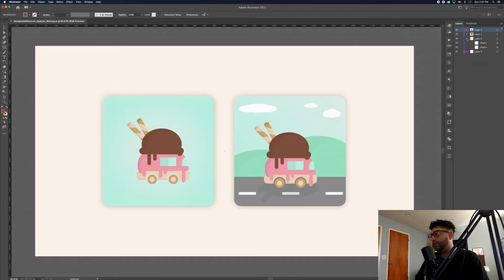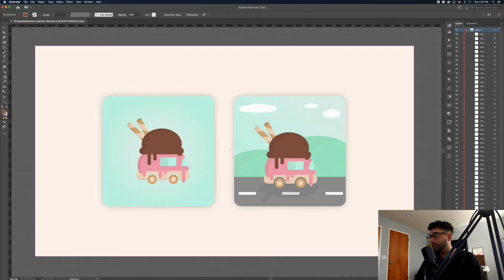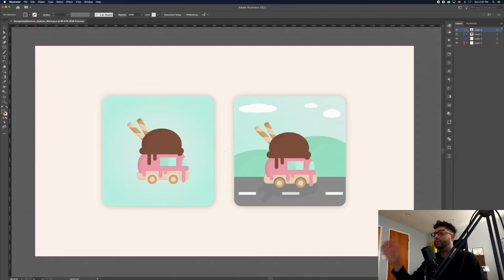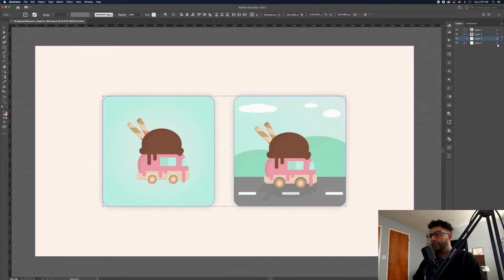I took most of the artwork and relayered all the structures how I felt would be the best bet for me, because I knew what I was going to animate and what I needed to pull apart. Luckily with Overlord, it brings everything in as a native shape, so I just separated it based off of what I wanted to separate, which was, I think, just the main scene for that one, and then the main car for the left, and then the 2 background images as masks, and then the background color.